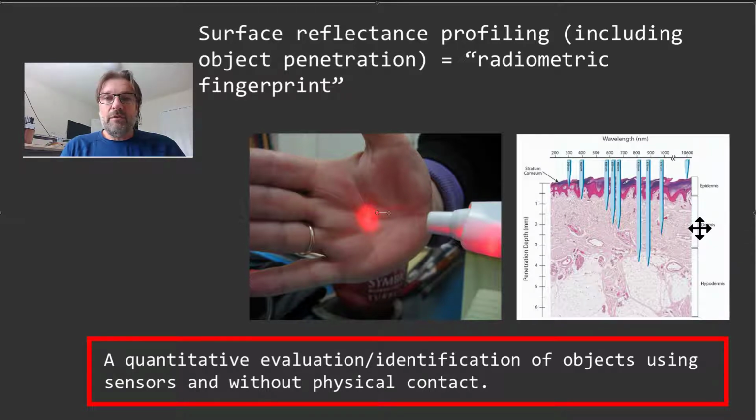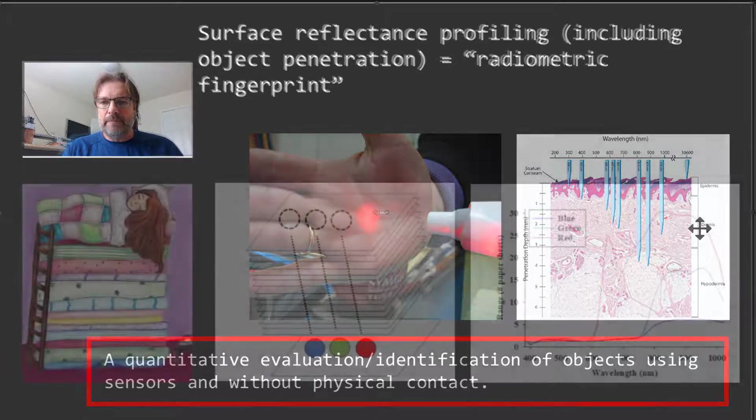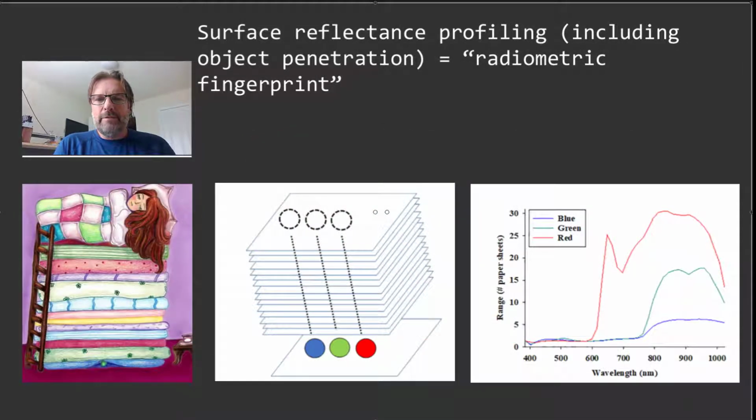Maybe they have different fat body content, maybe they vary in some other ways that can be big or small, but at least it explains why it's possible, based on optical sensing data, to make inferences about these objects and how they vary. As an example of a proof of this penetration, that we are looking inside objects, I'm going to tell a little story here.